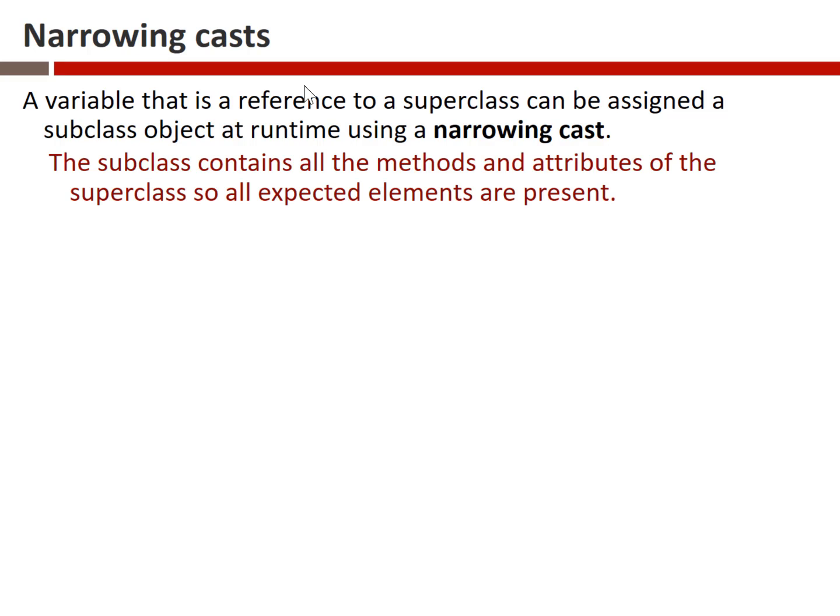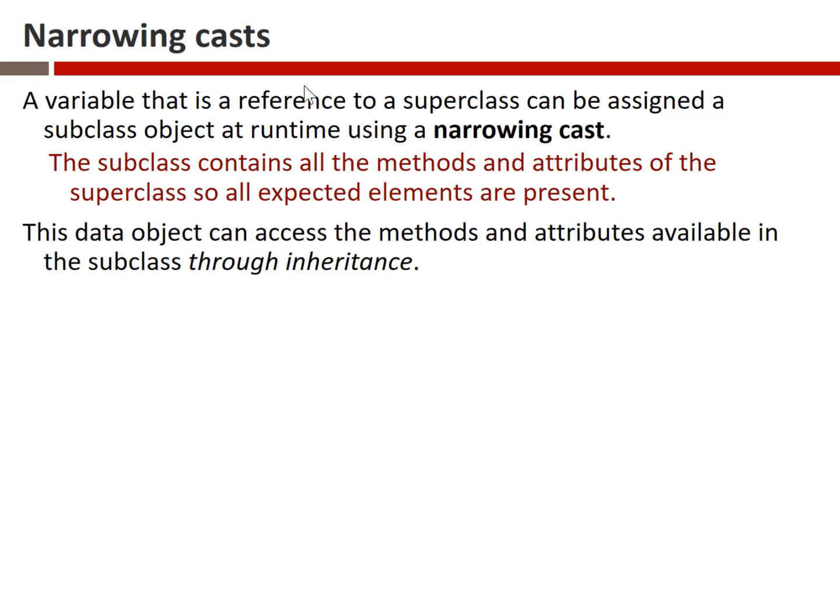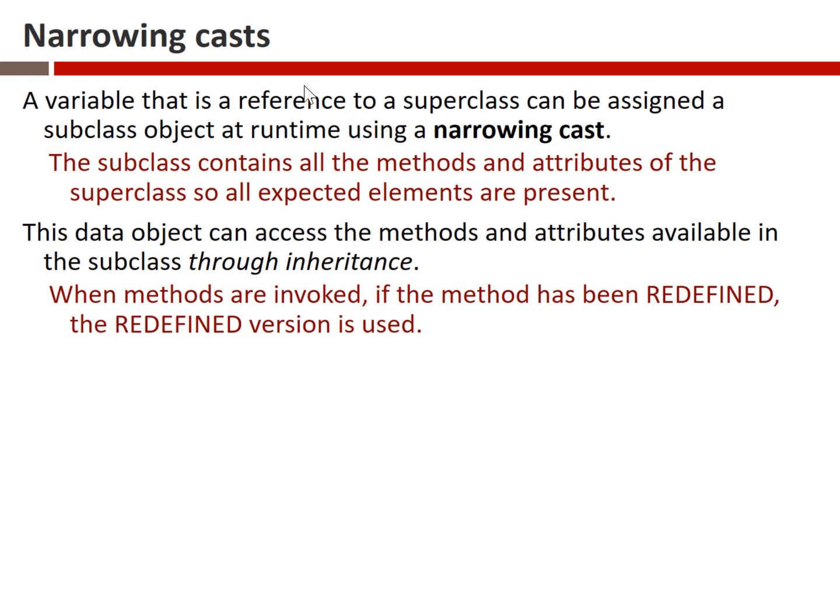So the rule here is, because the subclass, because the child has all the methods and attributes of the parent, you're not going to see anything in the hierarchy that it doesn't understand. In other words, if the parent defines a method called M1, that M1 method is going to be inherited by all of the children further down the inheritance tree. So anytime I point to any of these objects and I say, give me method M1, it's going to say, okay, I've got an M1 method. I can do that. That's not a problem. But the magic of this, the thing that makes this so interesting, is the idea that because these things are available through inheritance, when the method is invoked, if the method has been redefined, you get the redefined version.